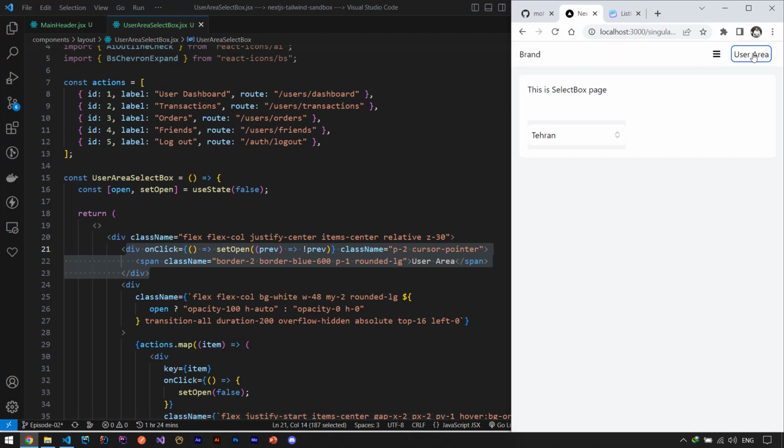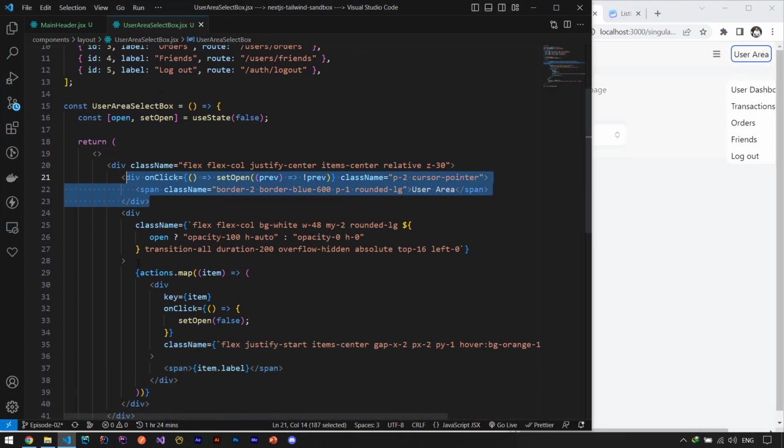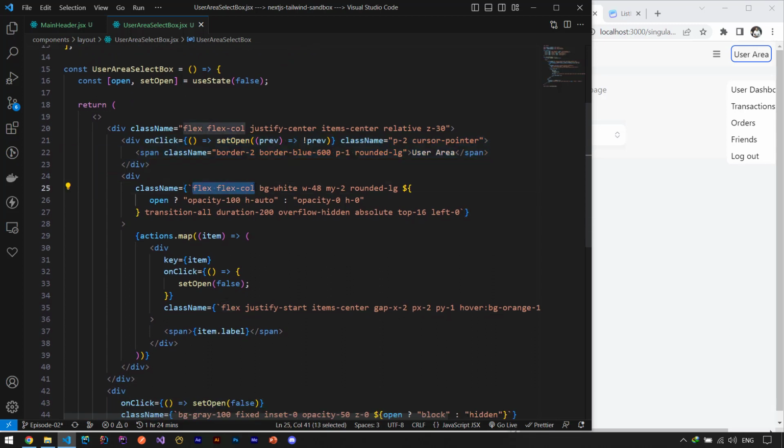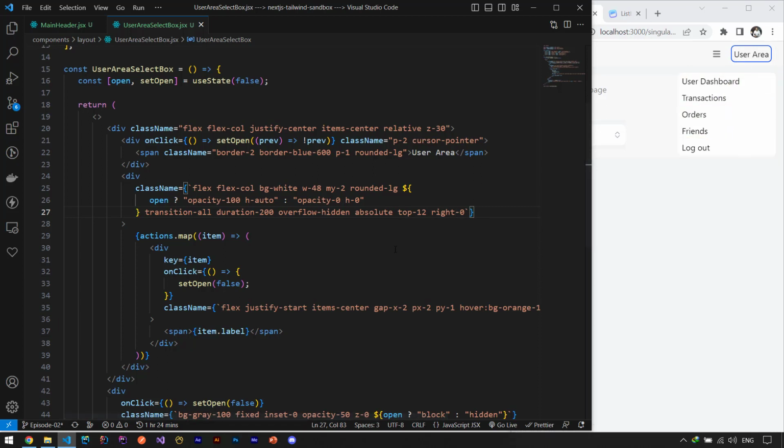So good. We have the BG, we can click on it, we have it. So we need to have a little changes. Okay, this is so good. This is my user area. Okay, let's continue. So here inside of this dropdown, we have flex column, BG white, W of 48, and rounded LG, and on the open we say opacity, everything is okay, transition okay, everything is okay. But let's have the top of, must be closer, so top of 12. Wait for it. Okay, it is better. And instead of left, we can use right, because now we have different positions. Okay, so for the right, we can use 0. Now you can see that it is much better.